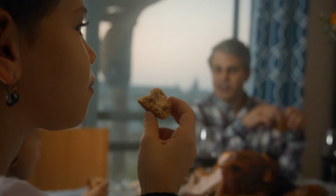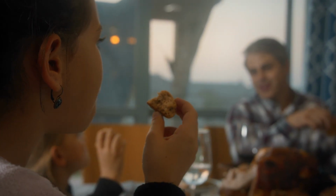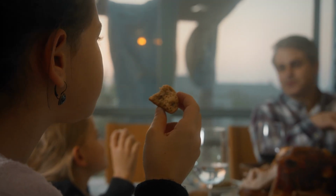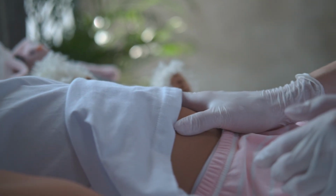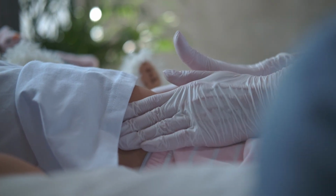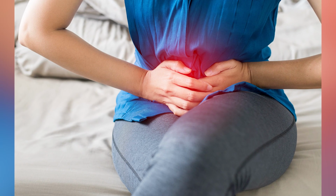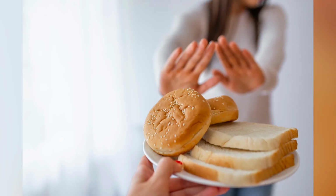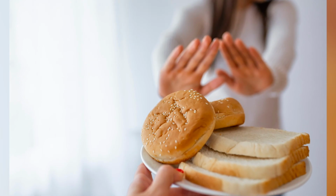The thing is, many people can eat gluten without experiencing any type of problem, but there are others who have an autoimmune disease called celiac disease, or a non-celiac gluten sensitivity that can make these dishes unhealthy. These individuals may experience severe gastrointestinal distress after consuming even trace amounts of the proteins and need to do their best to avoid it altogether.